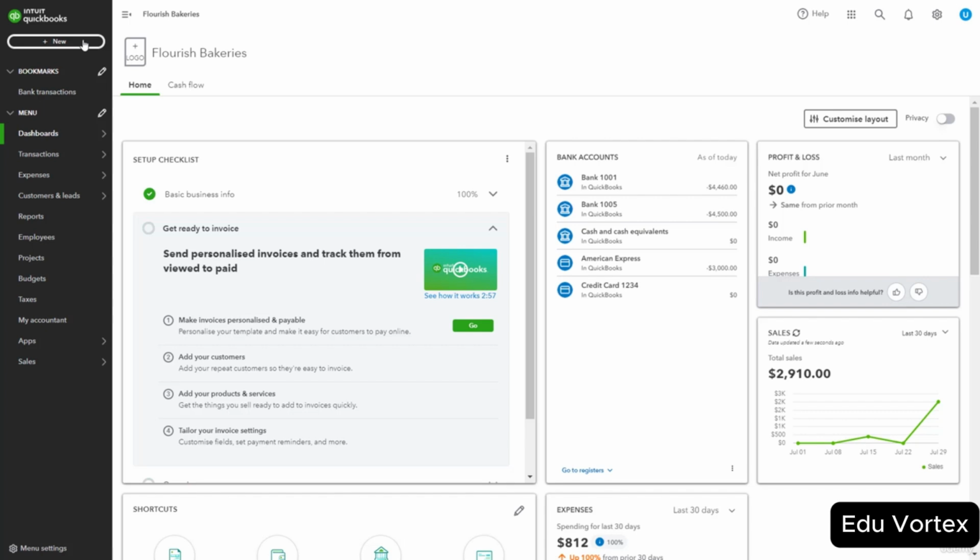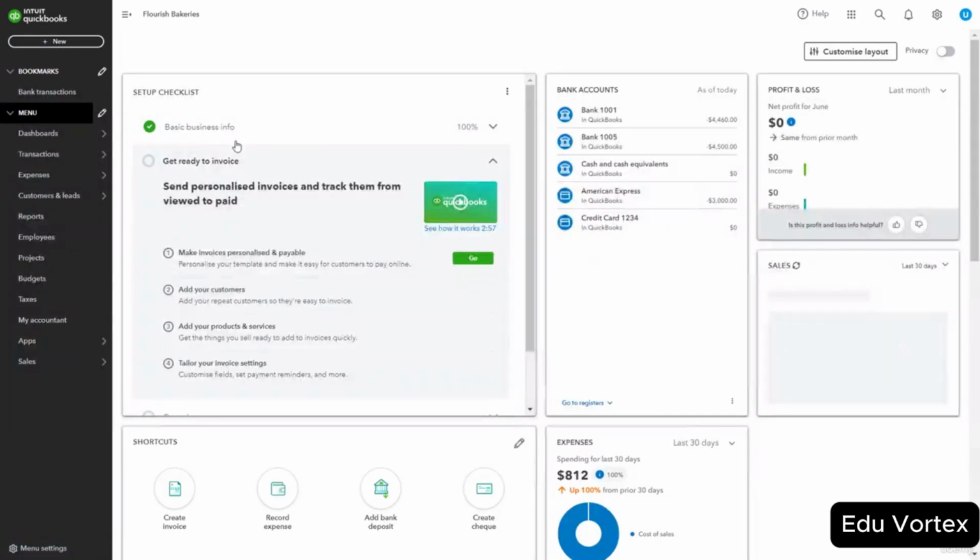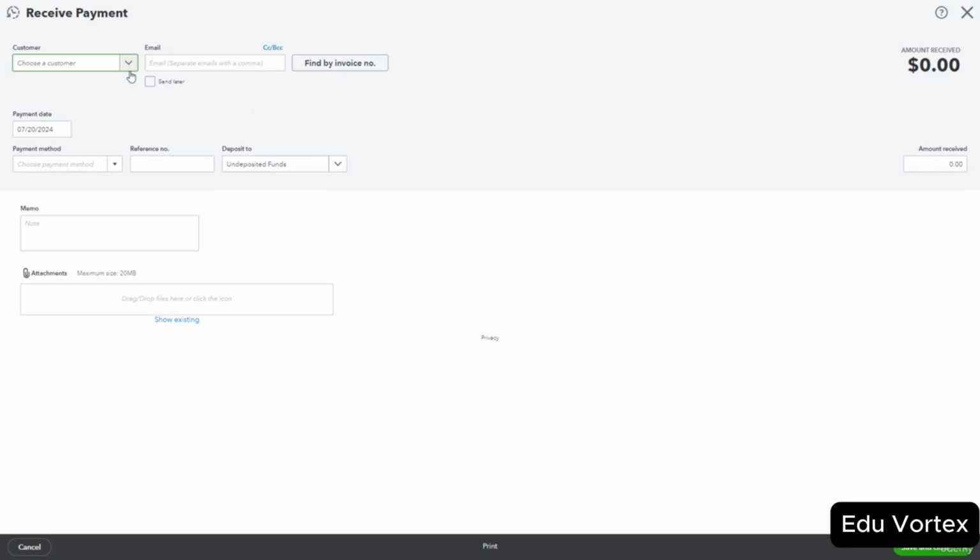To mark the invoice as paid, we need to keep track of the payment. If you're accepting a payment against an open invoice, follow these steps. Select New and then Receive Payment. If the client does not have any outstanding invoices, selecting them in QuickBooks might reveal that your accounts receivable could end up negative. It's usually best to create the invoice first and then accept the payment.